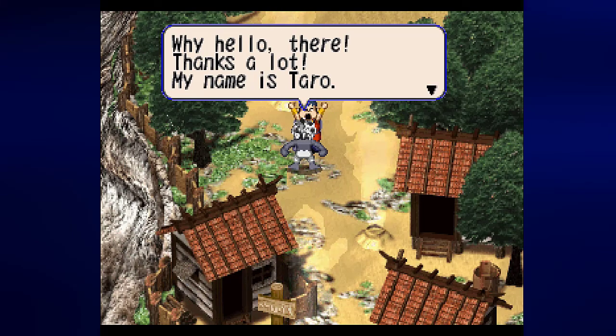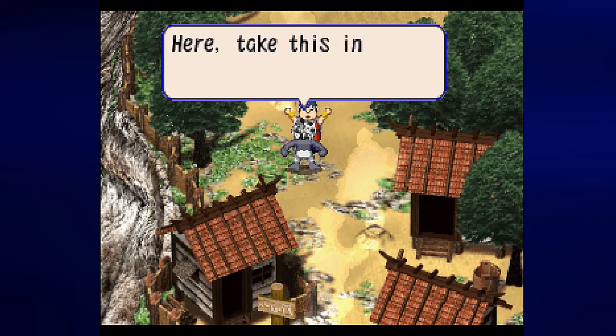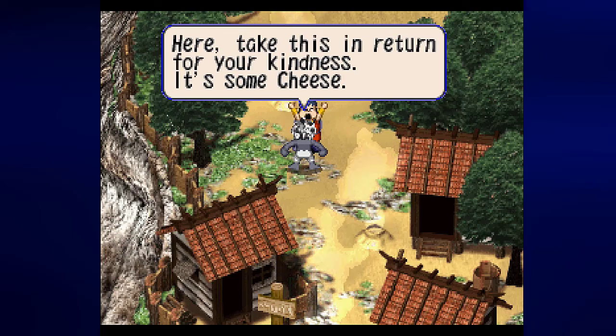Why, hello there. Thanks a lot. My name is Taro. Here, take this in return for your kindness. It's some cheese. If you were hungry, why did you not eat the cheese?